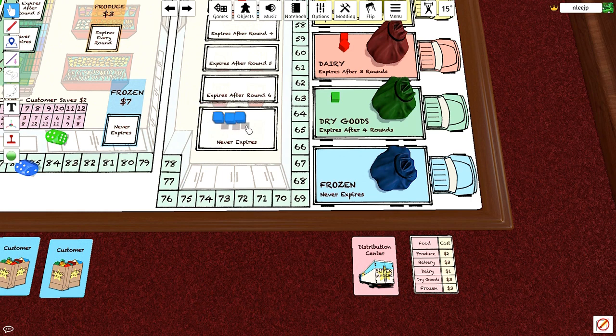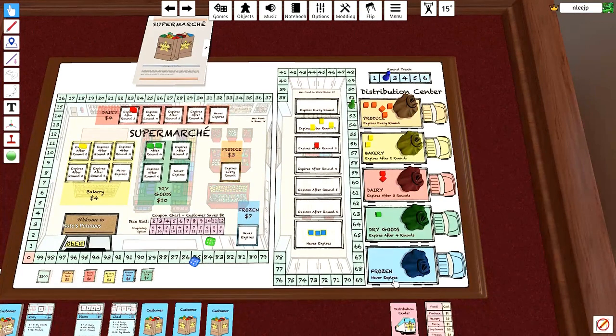3 is a little bit on the expensive side, but I need to replenish my frozen cubes there because I'm all sold out. And I also need to make sure I got some produce. My stockroom only has 20 cubes capacity in it, so I have to be careful to keep an eye on how much money I spend on restocking and make sure that there's enough room in the stockroom as well.